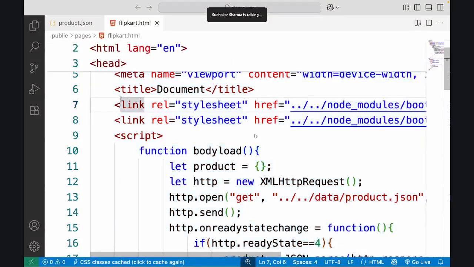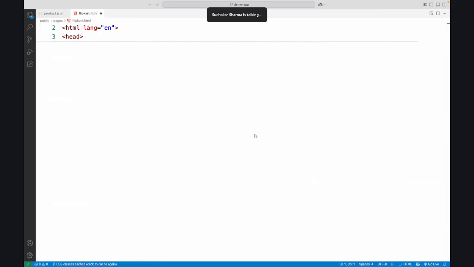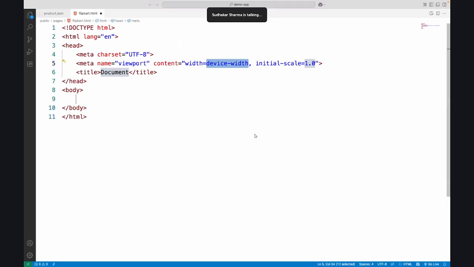If you want to design an HTML page, when I press an exclamation, automatically an Emmet template will come. You see Emmet, and when you press tab, automatically the structure is created. These types of templates are available through Emmet. So it is mandatory that you should enable Emmet to make it fast.